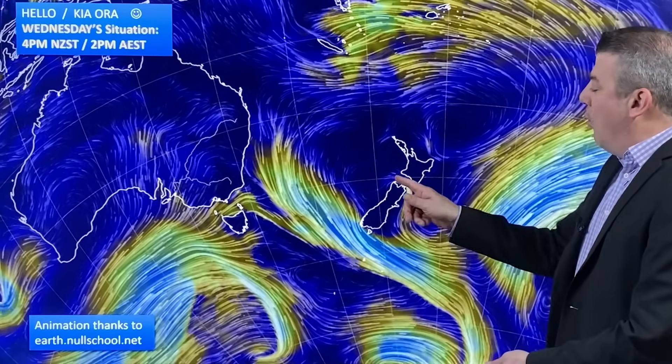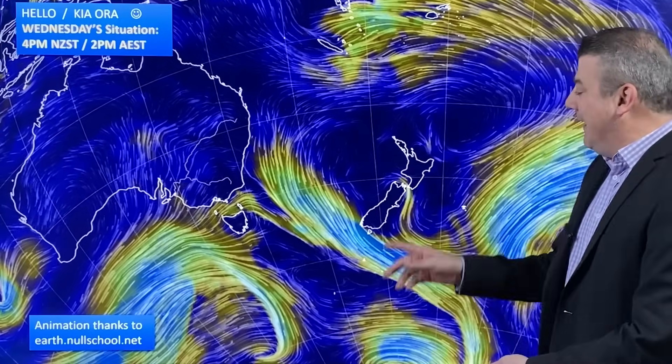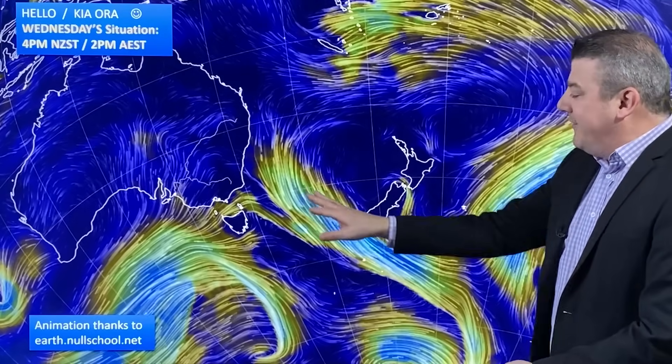highlights where the windiest weather is in the brightest shading. It's windy through Cook Strait — those norwesters are going to really build up over the next few days, with gale force winds on Friday quite likely in the capital. Windy weather to the south is sliding up the country over the next few days.